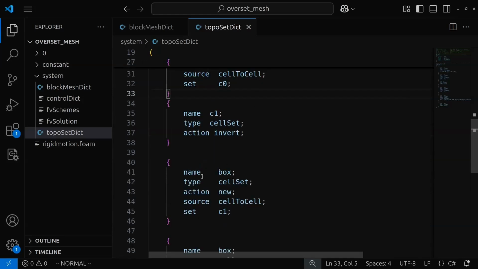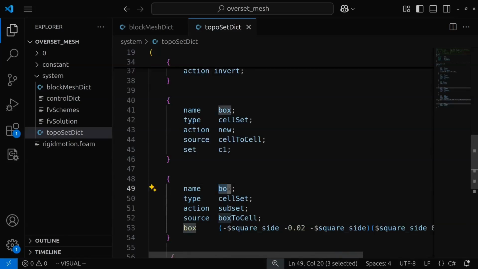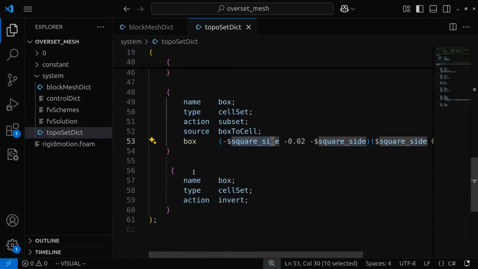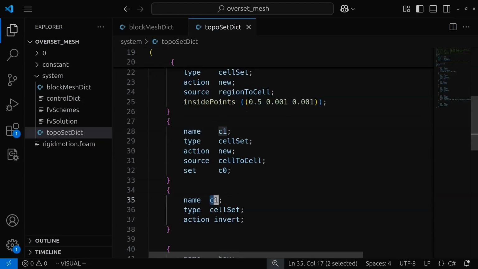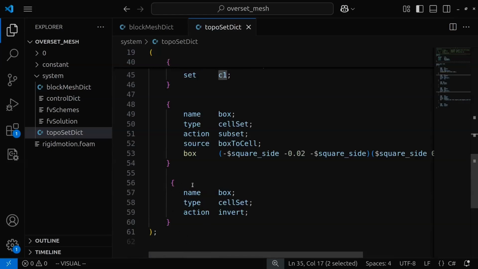Then it is copying everything in C1 to box, and then out of this box it is creating a subset which is the square box. The square box belongs to that particular small region only, and then when we invert it, we'll get everything except this particular box. Three things that we require from this are this C0, which consists of all the cells in region 1, this C1, which consists of all the cells in region 2, and this particular inverted region which has everything except the box, it has each and every cell.